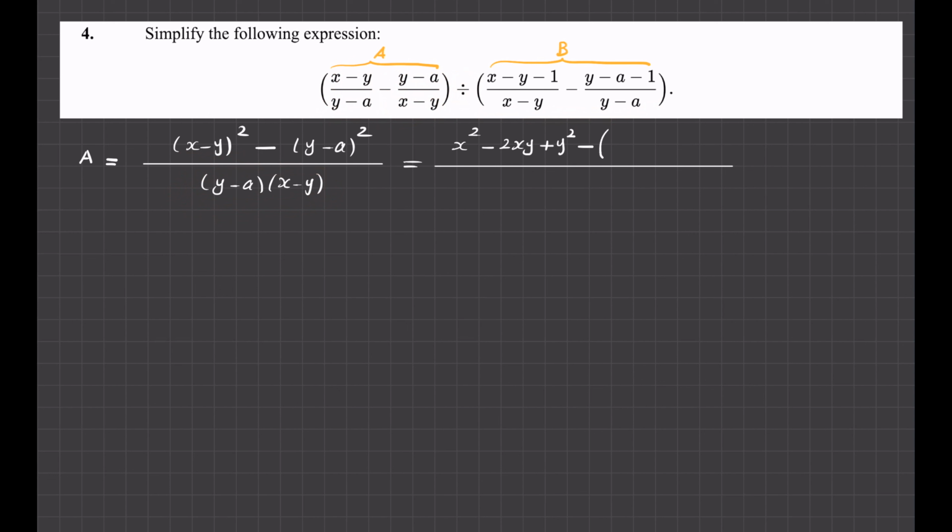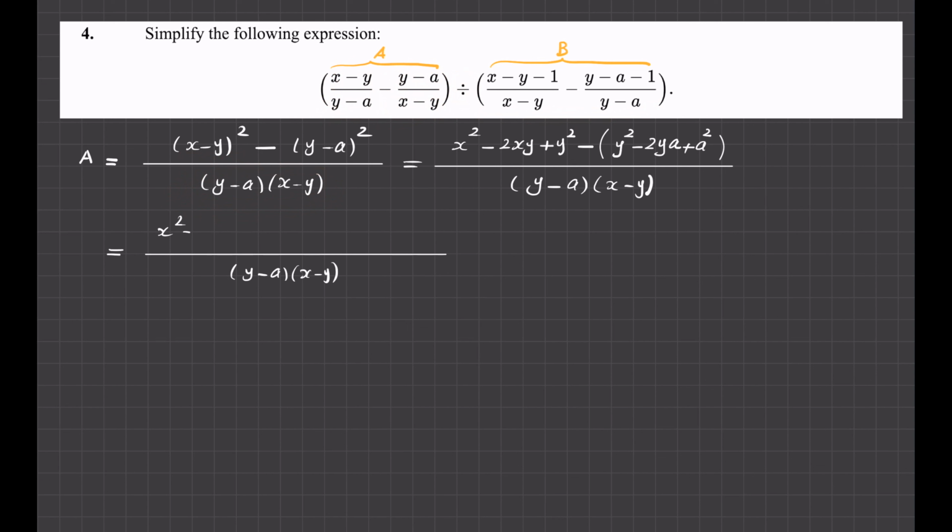Minus, I open a pair of brackets. Within the pair of brackets, I expand the second expression using the squaring rule again. The first one squared minus 2 times the first one times the second one and plus the second one squared. And as usual, we do not open up the denominator, we keep it in factorized form. And now I will copy and paste the denominator, and I will open up the numerator.